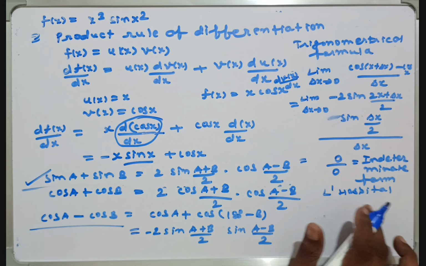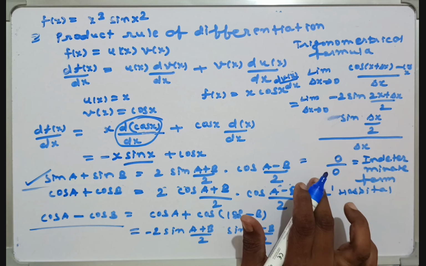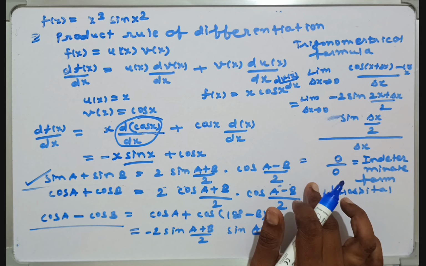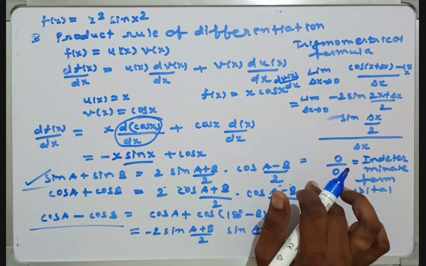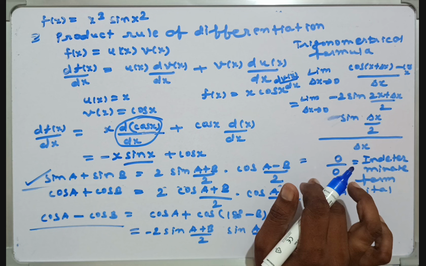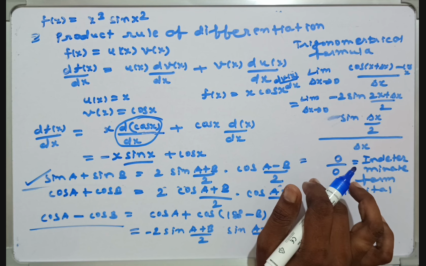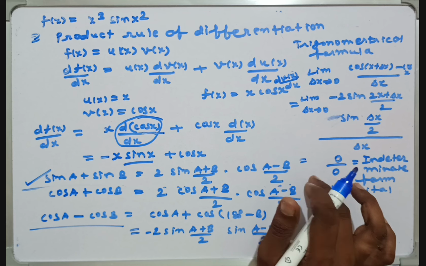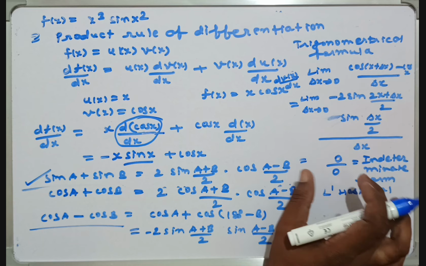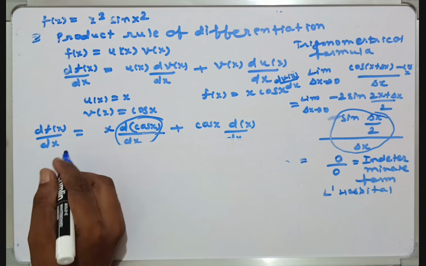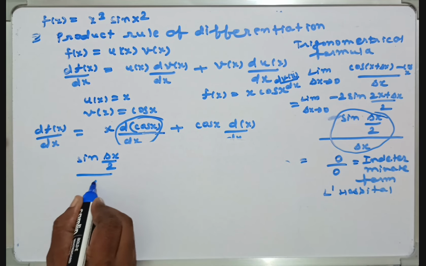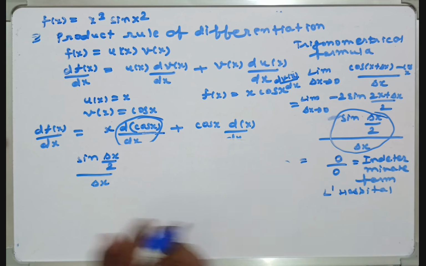So what does this rule say? It is used for 0 by 0: take the limit separately. Whenever you put this value again, it is coming 0 by 0. Okay. So take the differentiation of the denominator separately and the differentiation of the numerator separately, and then put in their values. Guys, which one is responsible here? Delta x by 2, or delta x, is responsible for 0 by 0.